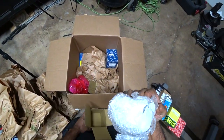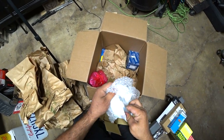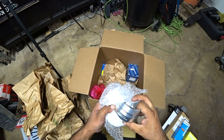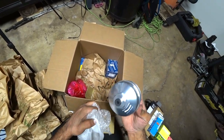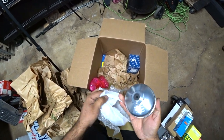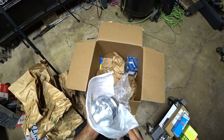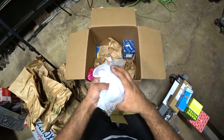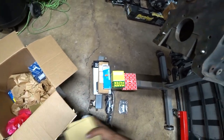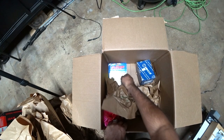Ooh, what is this? I don't know what this is. Ooh! Look at that. We got a billet oil cap. Nice. Did not know they made these. Very nice. It's gonna look really good with the black paint job we're gonna go with this engine. Good job, Luis. Let's see what else we got in here. Sorry, I'm opening up all your boxes, man.